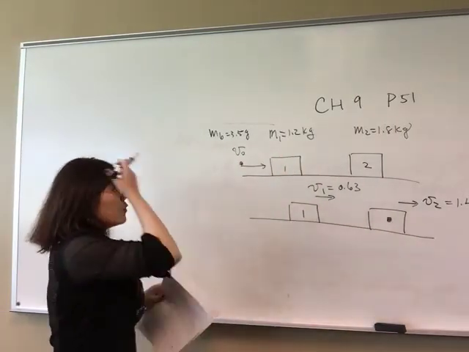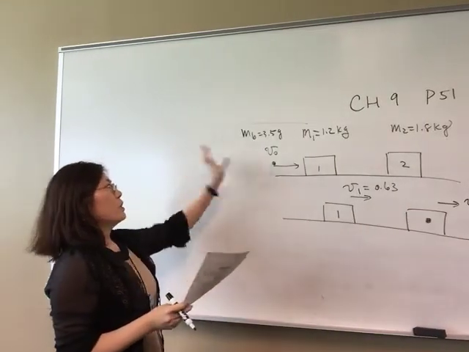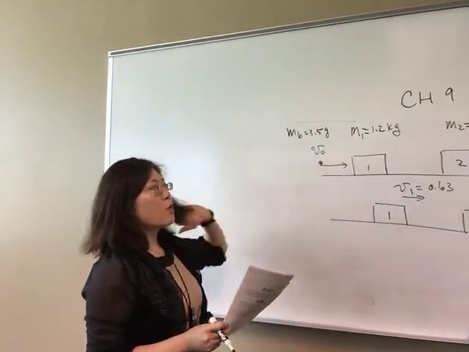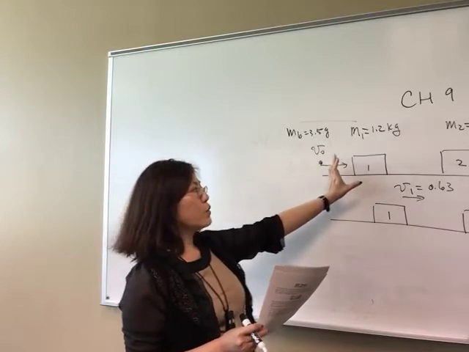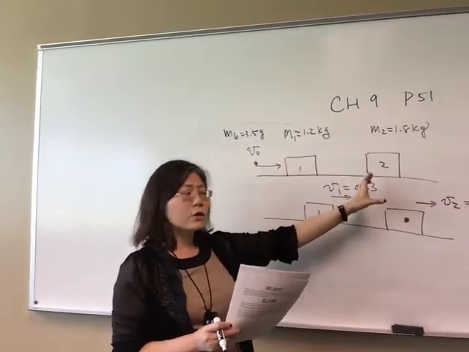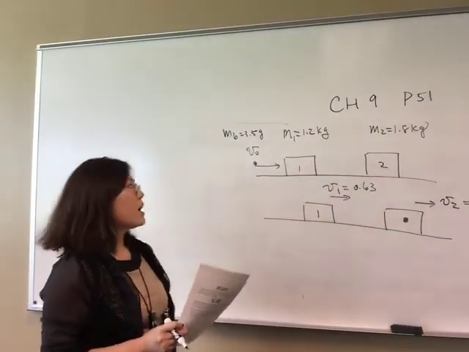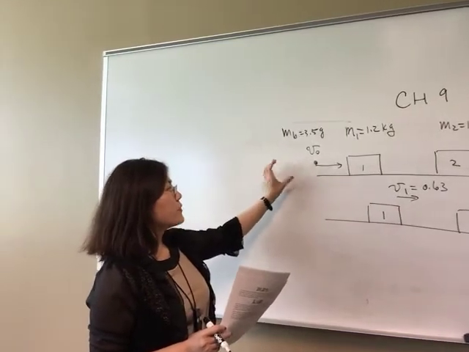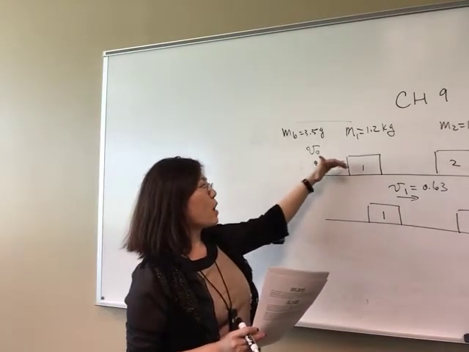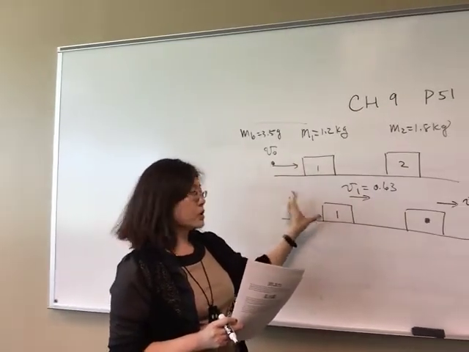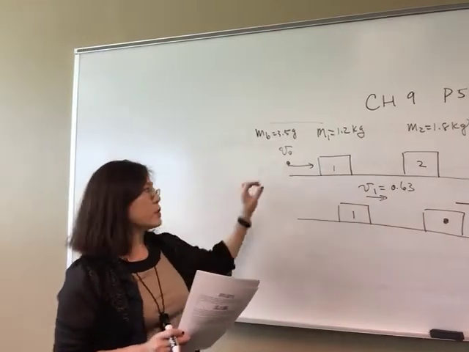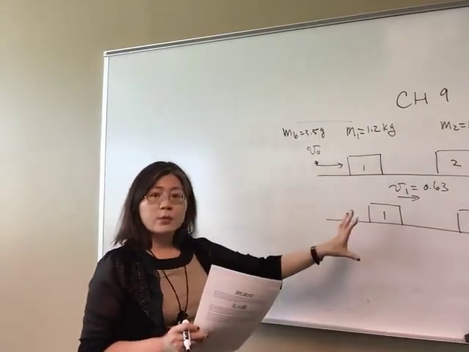So in other words, you fire a bullet. You know the mass, but you don't know the initial velocity, and you don't know how fast it moves after it strikes the first block. So what we know is that the bullet passes through block 1 after the collision. This is a typical collision problem, a collision between the bullet and the blocks.